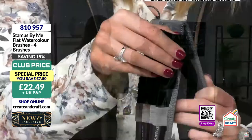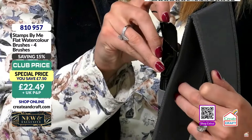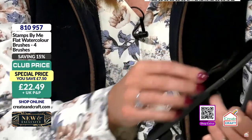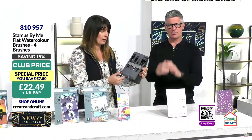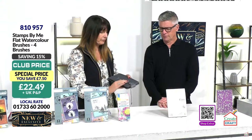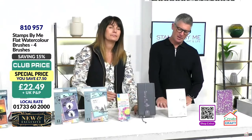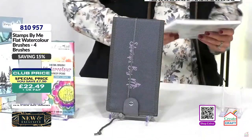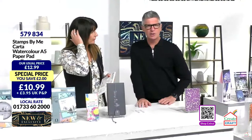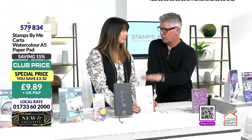When you get them they will be hard — all you need to do is flex them and get them going. It's like fabrics with sizing in for travel: wash them and they go nice and soft. This is literally a flick of your thumb to get all the sizing out. They stamp out on your desk, or if you're on the go, pull the toggle and clip them. Magnet job — brilliant. For £22 including the holder, beautiful. And something else we'd recommend: because sometimes you might not get results because you're using the wrong cardstock.